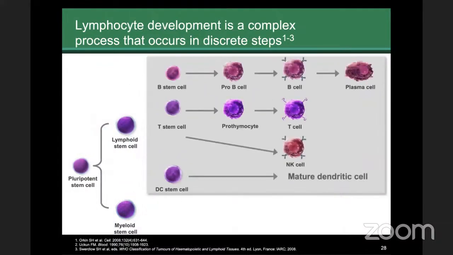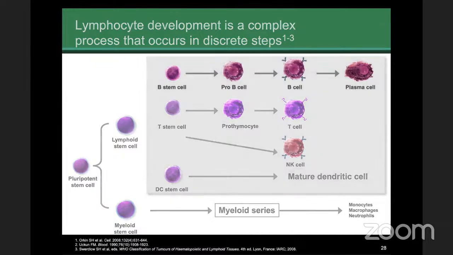Okay, so this is just to give you the entire pluripotent stem cell, which is the cell that's able to develop into any type of hematopoietic cell, either the myeloid cell or the lymphoid stem cell, which gives rise to this. And you can have the abnormal counterparts from this. Next slide, please.